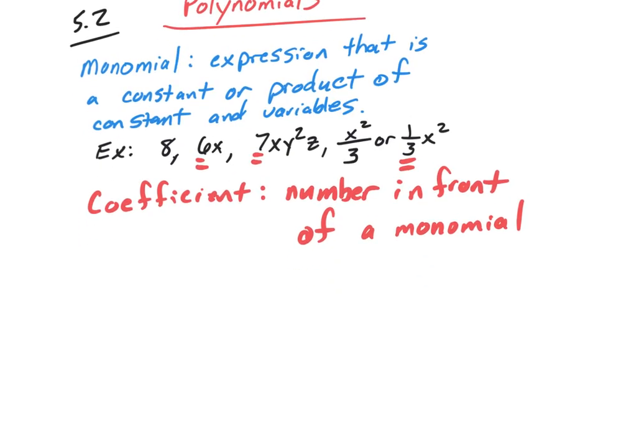If we had x, y, z squared, and there was no number in front, what number is assumed to be in front? 1, okay? So there's always an assumed 1 right here, if there's no other number there. So if I have a variable, there's always a coefficient. If we don't write anything there, then we always assume that coefficient to be 1.